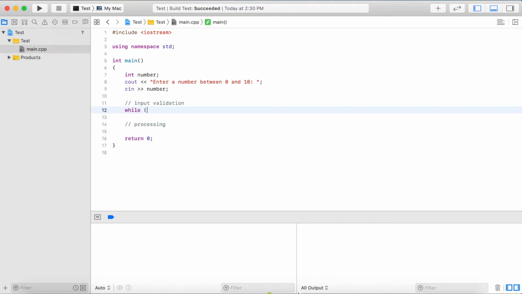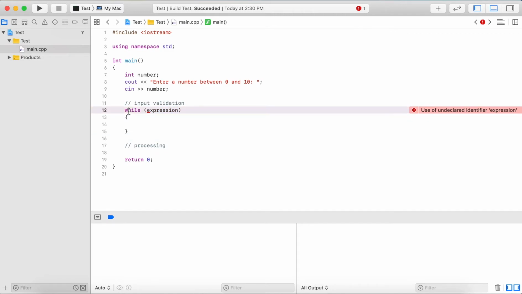So I have the while keyword followed by an expression and then a block. And the way this while loop works is the program will check the expression. If it is true, it will enter the block and execute all the statements in the block. And when it completes the block, it will go back and check the expression again. So if the expression is true again, it will enter the block a second time, execute all these statements, then go back, check the expression again. And this circle repeats over and over again as long as the expression is true. Once the expression becomes false, it will no longer enter the block and continue after the while loop.